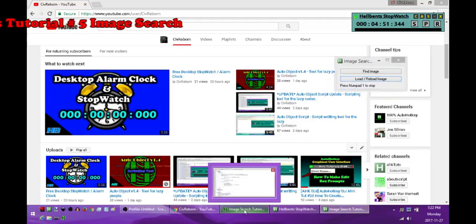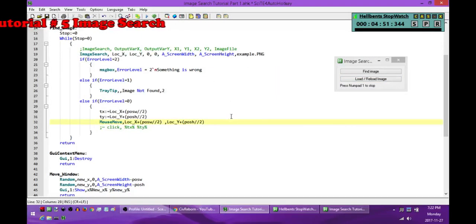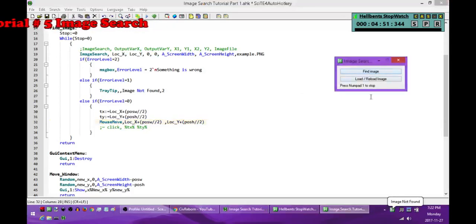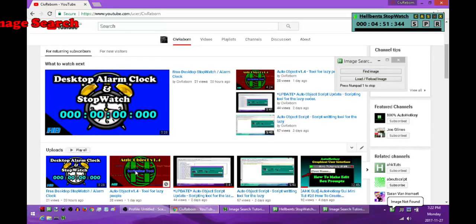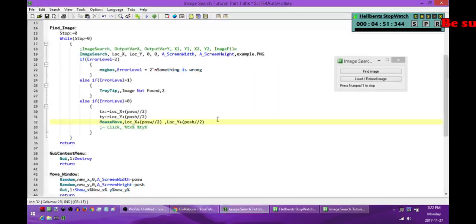And I'm going to come over to this page where that image doesn't exist, and I'm going to say find image. And it's looking for that image. Now I'm going to go to that page, and it should find that image. And it found it. Right? And actually I can't move my cursor away because it keeps going back there. Okay, so that's just a stupid example, but maybe that'll clear some things up for you.